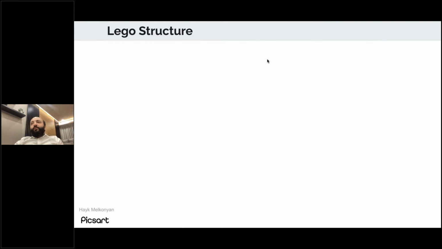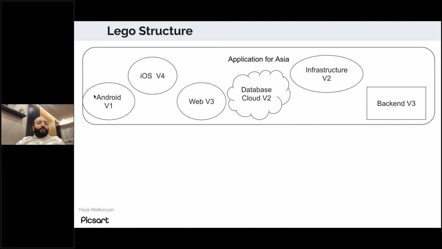And then you combine your application in a Lego structure. For example, you pick version 1 from Android, version 4 for iOS, and you connect all this together and create one application for one region.